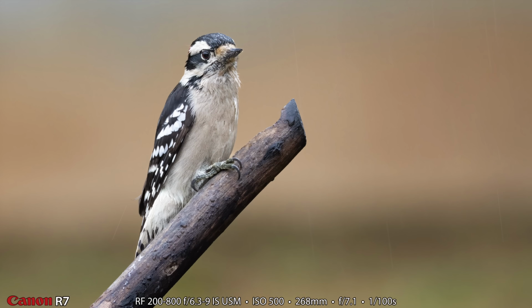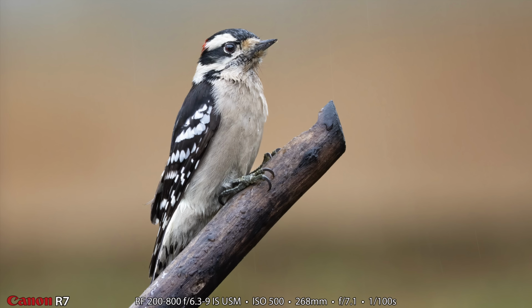Here's the male downy woodpecker that was on one of the perches on the back porch, and as you can see, I'm only at 1/100th of a second, and I probably should have been a little bit faster in this situation because the bird was really moving around quite a bit, and most of my shots had motion blur, and I'm only at 500 ISO, so I could have gone a little bit faster on the shutter speed and brought the ISO up to maybe 2000 and had a lot more keepers.